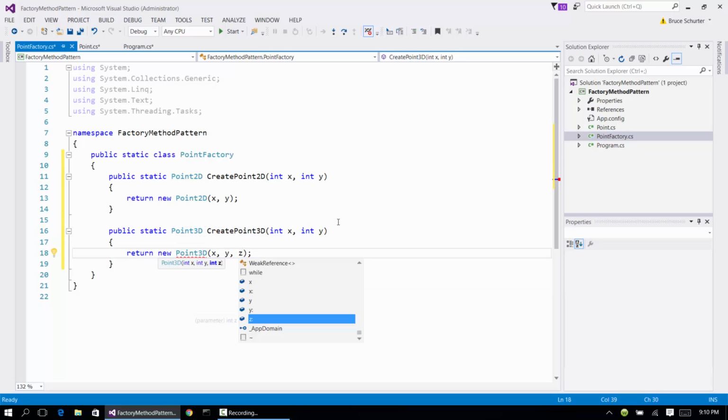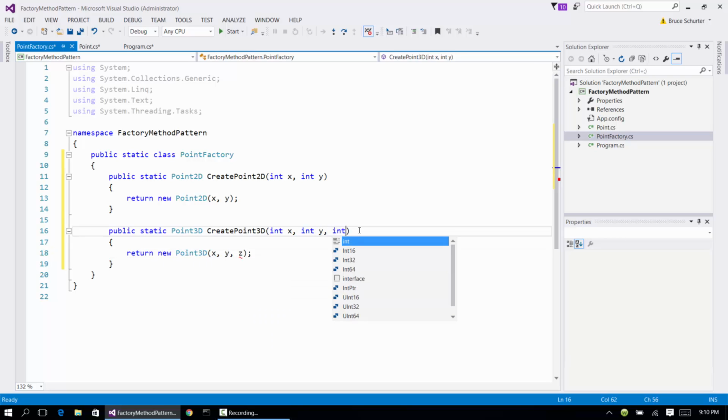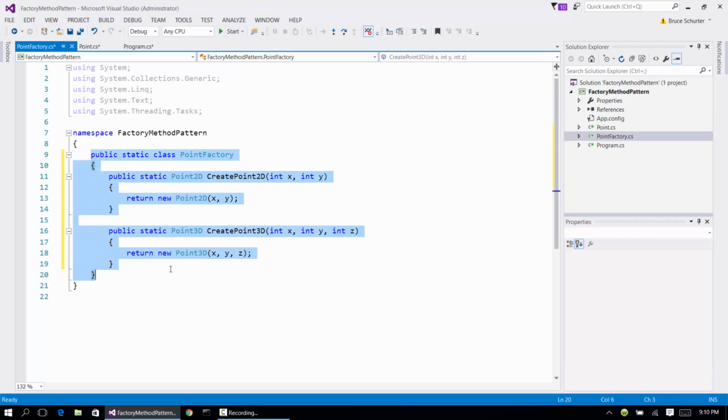We just have to make sure we accept 3 parameters as such. So this is our factory that will create the Point2D and Point3D objects.